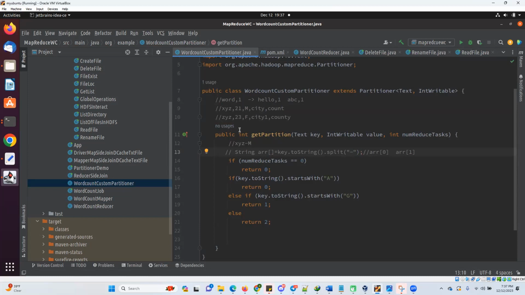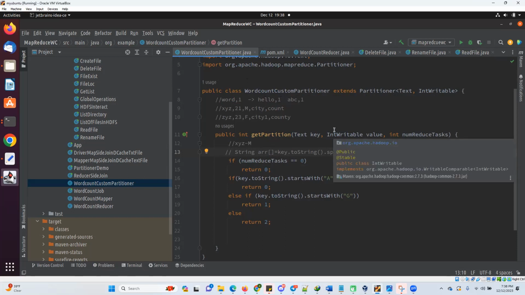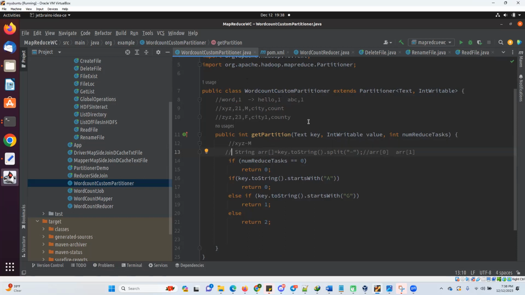So age wise I want to distribute data, gender wise I want to distribute data, city wise I want to. So can you think of how many different partitioners you have to write? You are writing 4 partitioner classes, separate classes, because you cannot mix the logic. One type of partitioner, you write one partitioner logic. You say word count custom partitioner by gender, female, male. One is a city partitioner, one is a country partitioner. So you can pass to your MapReduce job separate partitioners, and separate output directories you can do. Even in the same program you can do, but it is really a very big overhead.